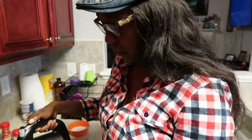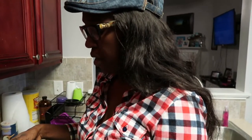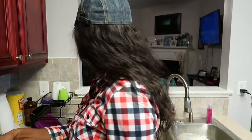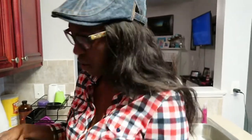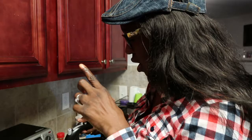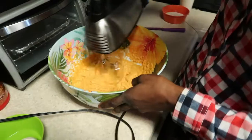I would check on it after 35-45 minutes and just keep checking until that fork goes right through it. Another tip is, these just came out the oven. You want to beat them while they're hot, and what that does is prevent the stringiness that you sometimes get in sweet potato pies. And there's nothing worse than a stringy sweet potato pie. If I get a sweet potato pie that's stringy, I don't want it. So yeah, that's my 2 tips right there. Bake your sweet potatoes and beat them and mash them while they're hot. All done with this.